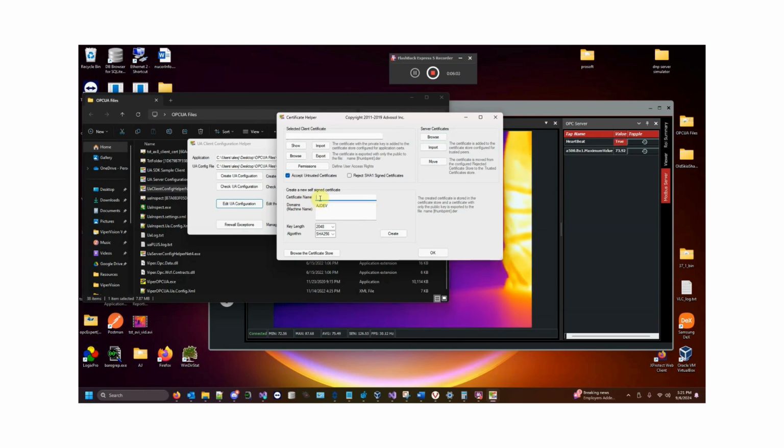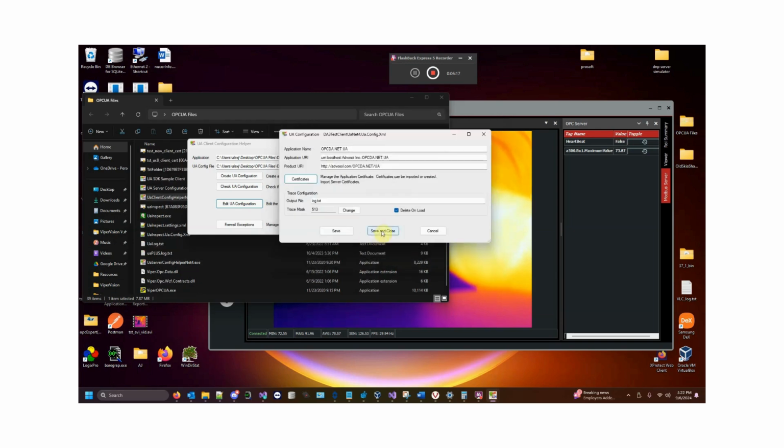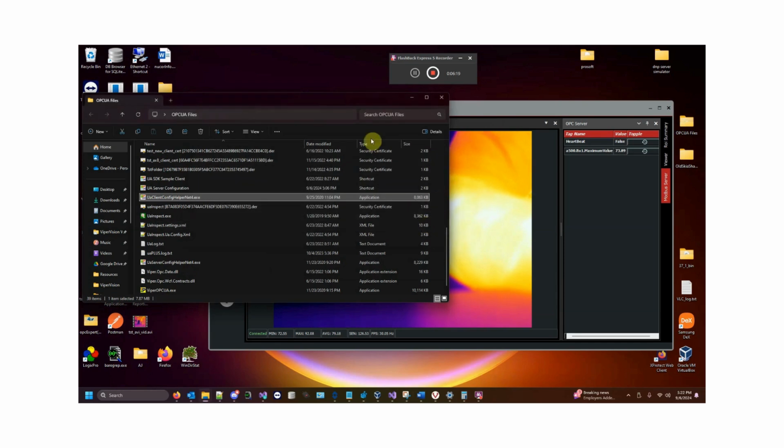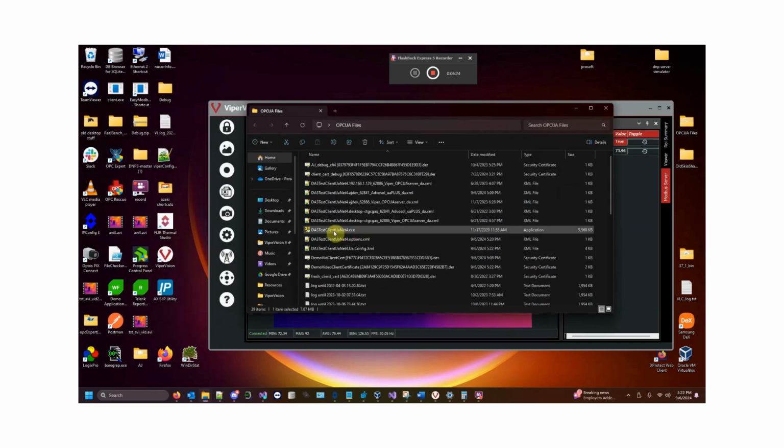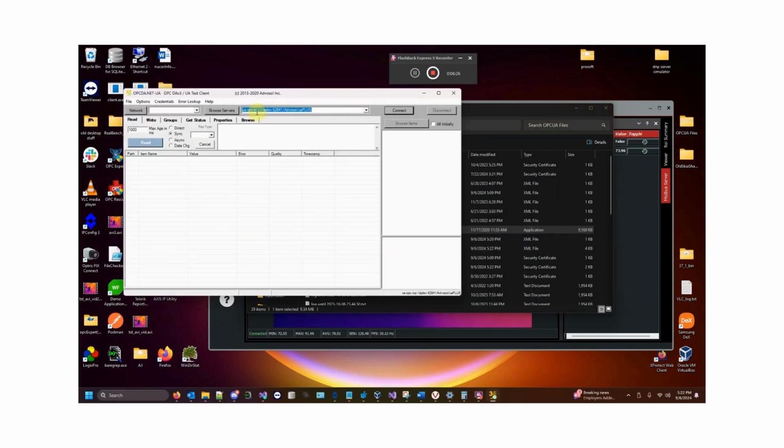I'm just going to name it demo video client certificate. I'm going to hit create on that. Hit OK, and then save and close. And done.